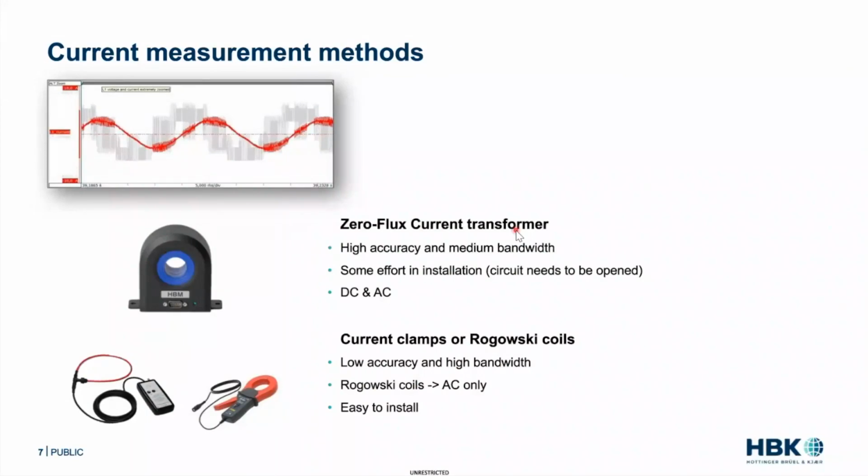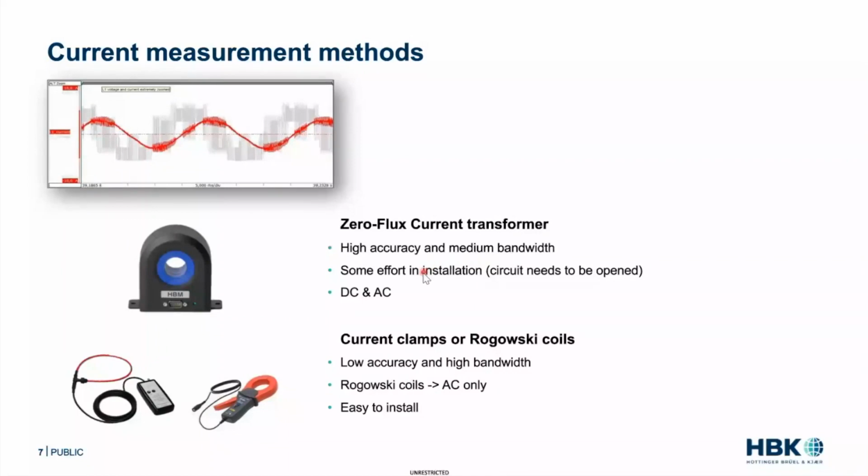For currents, currents are probably the more difficult thing to measure. There's a few flavors of current sensor, but they boil down to more or less two different flavors. You've got your flux gate based zero flux current sensors. These are really high accuracy. They have crazy parts per million accuracy, but their bandwidth is limited. And when I say limited, I mean a couple hundred kilohertz. We'll touch on this issue a little bit later in the presentation.